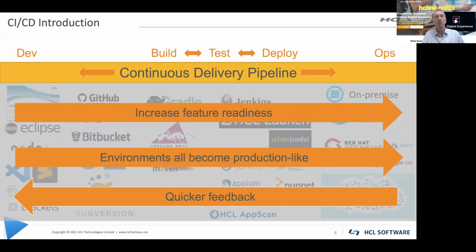And so we have the flow that you want to increase the feature readiness, you want to be able to deliver faster new demands from the business people to them. You want also the environments to become production-like, and you want to be able also to get quick feedback on what you have delivered, to react on that, so the whole environment gets more agile. And then, with this experience, we have the advantage that it really allows you to have a good synergy between IT and the line of business.